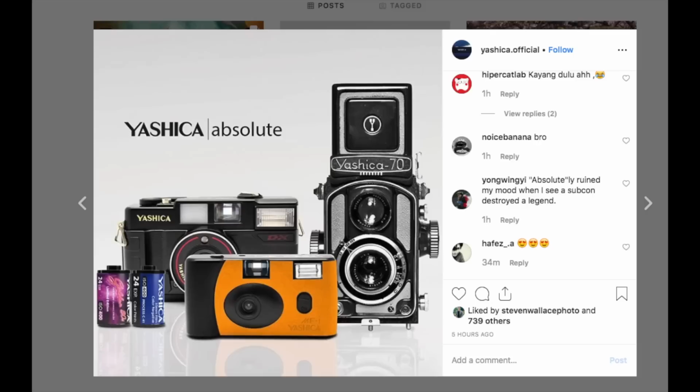And they announced a new camera, which is basically a point and shoot that has nothing new in it, just the branding. You can buy the same sort of point and shoot camera, one of those disposable cameras, anywhere. But as with all things film and news in the show, there's space for a Yashica or New Yashica for these things. A lot of people don't like what they're doing, but maybe that's the way for them to one day make a proper camera, which I really hope.